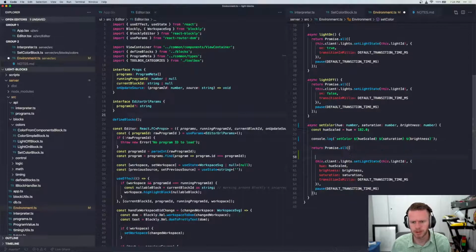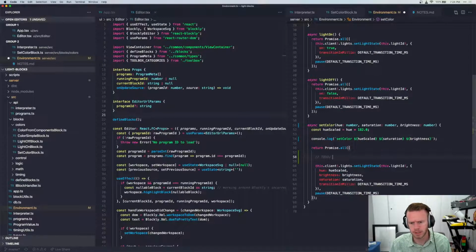So what we need to do is say set light state for all lights at the same time. In order to do that, we need to figure out, does this library let us change that all at the same time? Or are we going to have to do a Promise.all for every light or something like that?